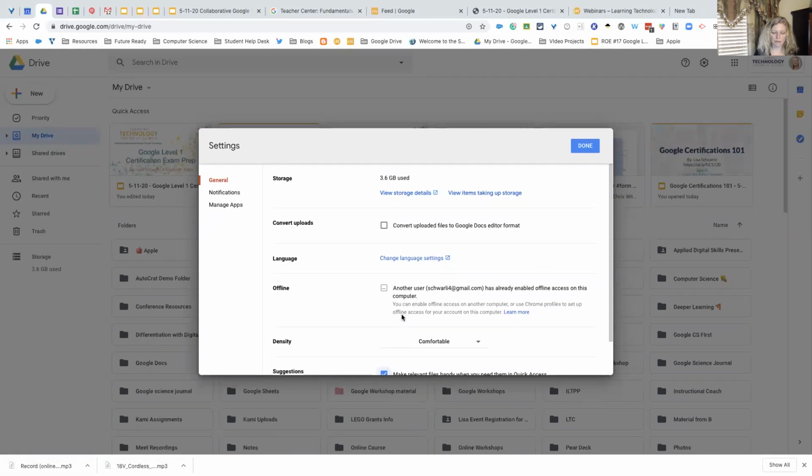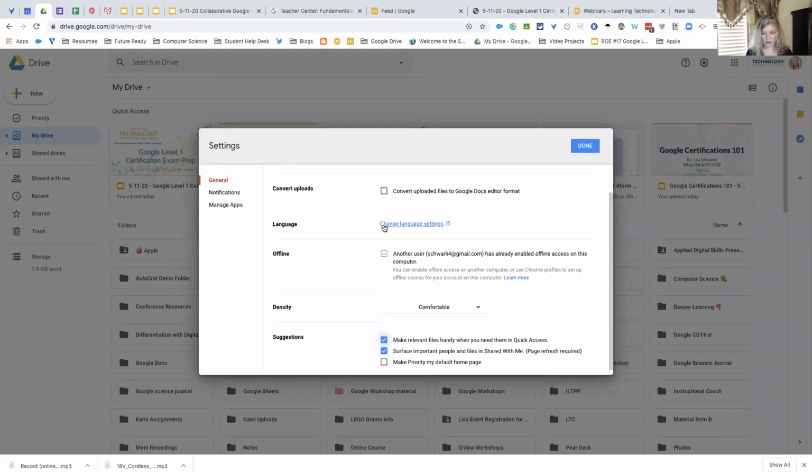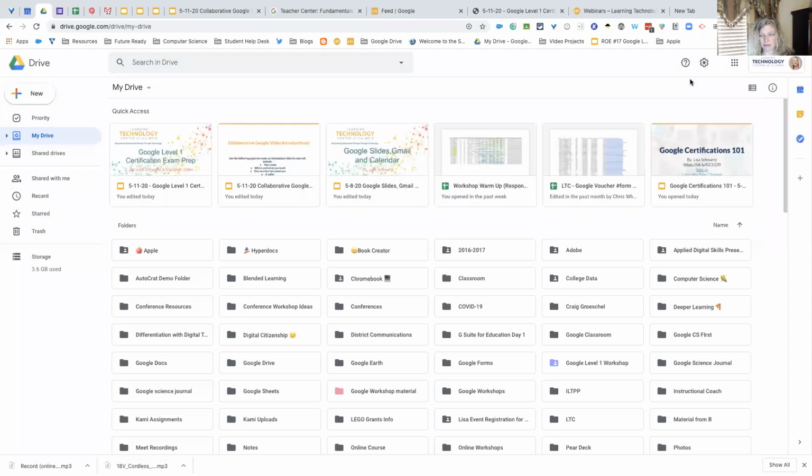I know some of you, if your school district is migrating over from Microsoft to Google, on the back end, they could do a complete upload of those files for you. And usually districts will tell you when they're doing it and probably tell you it's a one-time deal. If for some reason your district doesn't do that, or you're working in Microsoft and you have to upload it later to Google, you can convert uploads automatically to the Google Docs editor format. Here again, you can turn it on, you can turn it off if you would like. So you have choice right there. Again, this is all under the gear.